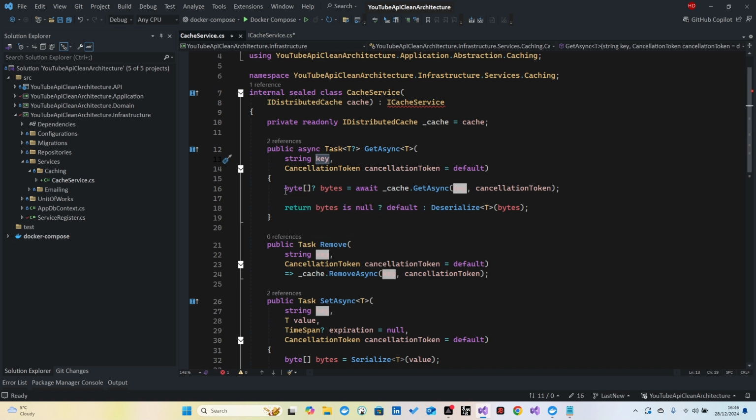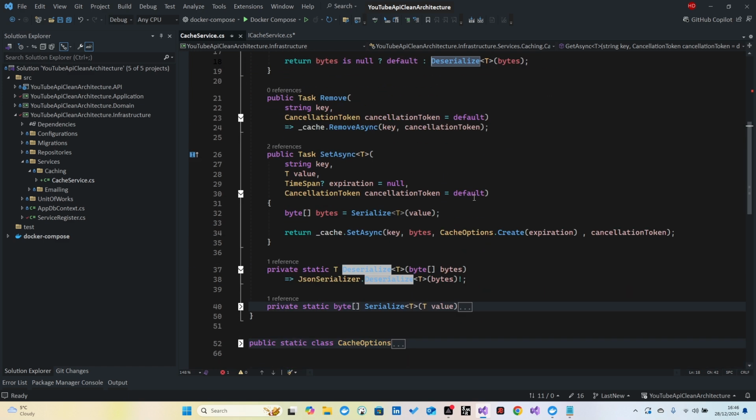Then once we get our byte array that comes from our caching memory, we're just going to deserialize it if we have one. But if we don't, if it's null, we're just returning the default object, which I'm assuming is null or empty. I didn't check which one it is, but it can be empty. Alright, so if we have data, we're just going to deserialize it. So what kind of deserialize operation is here? Let's have a quick look.